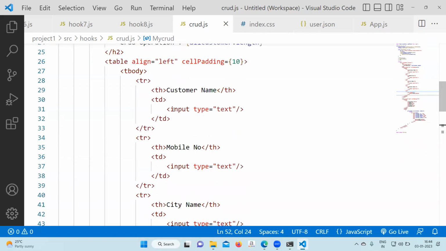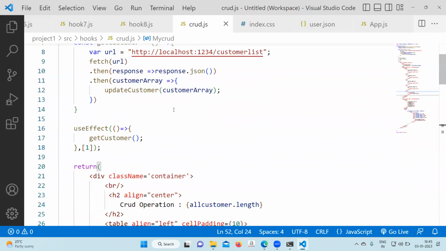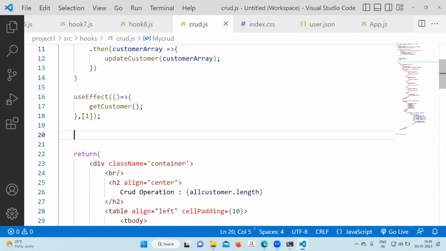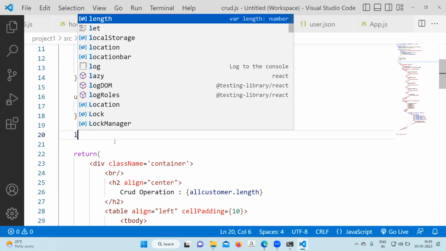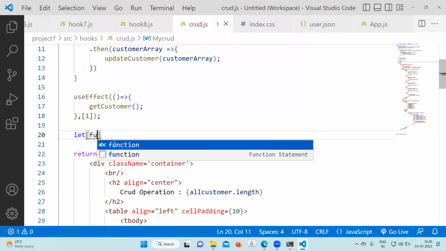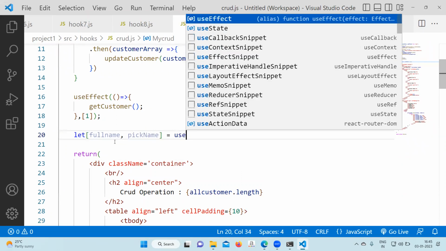Okay, next we need to create the variables to process the data and submit to the backend. So we have a total of 4 fields here. 4 fields we have, 4 variables are required. Create 4 variables. Let full name, set name, useState.